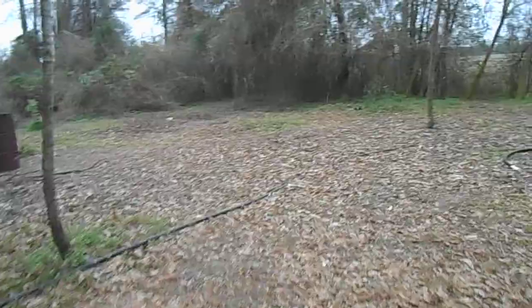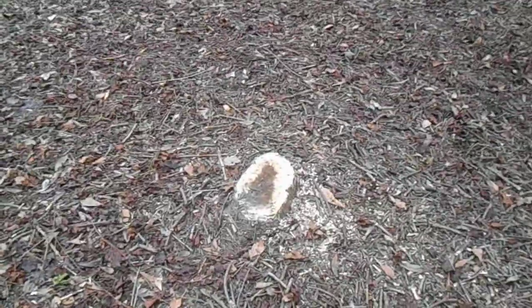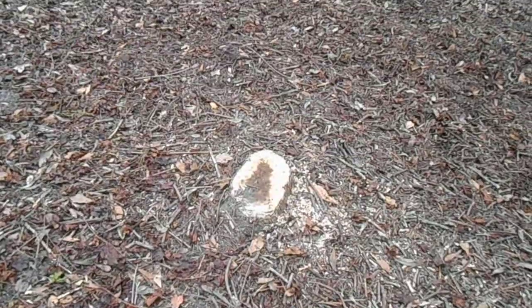But I cleared this all by hand. It took 5 days. And there were some trees in here that the vines killed. And here's a stump of one that I wanted to get to. The whole thing that started this is I wanted to get to this stump because it was dead for firewood. So I started chopping the vines that went as high, you know, like 15 foot high, coming from that tree over to here. This was originally my vine room. So now we got a nice clear area here.